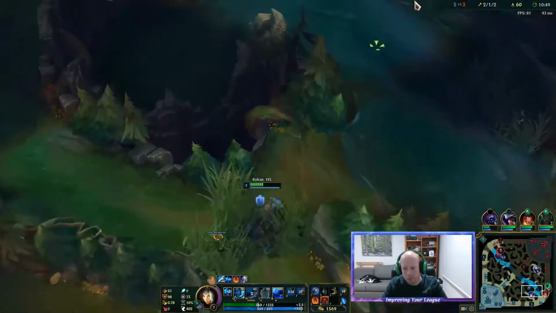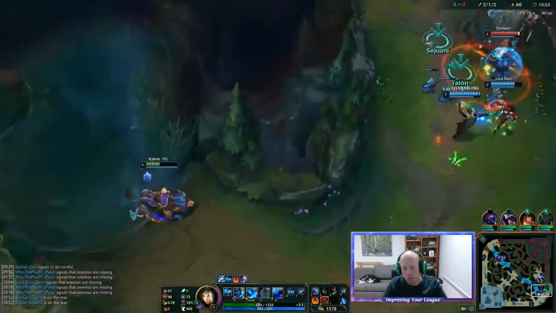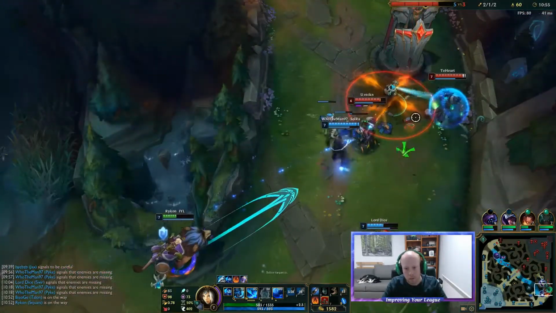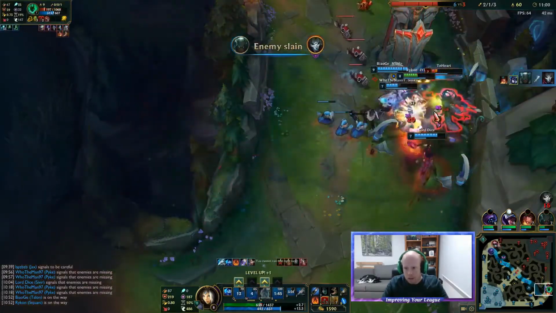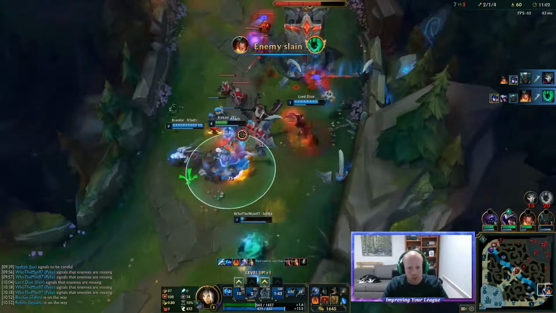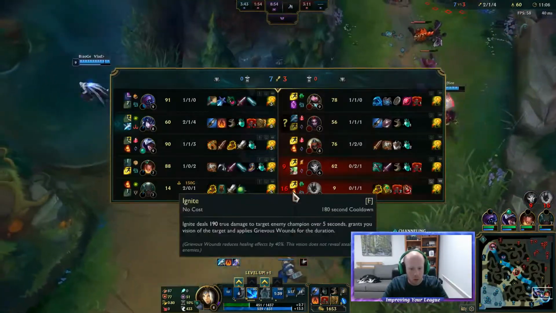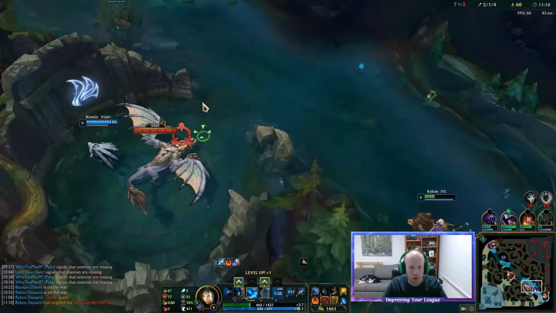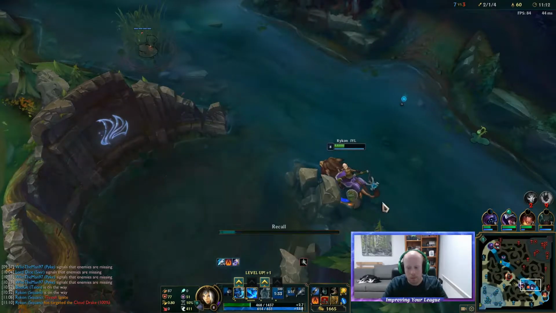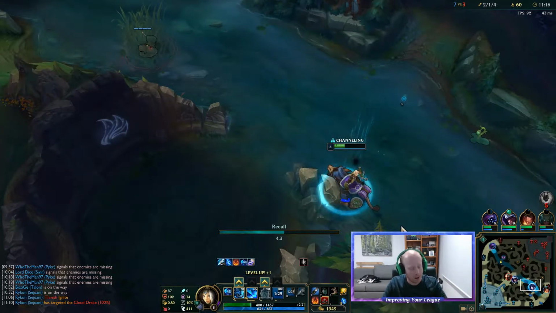So we see Elise top side. Talon wants to go for the dive. I'm down for a dive on this. Perfect. So we see Thresh's ignite then as well, because that was on me. There's no other way that Grievous wounds could have happened. No, you're right. And we got Pyke bounty, which is great.